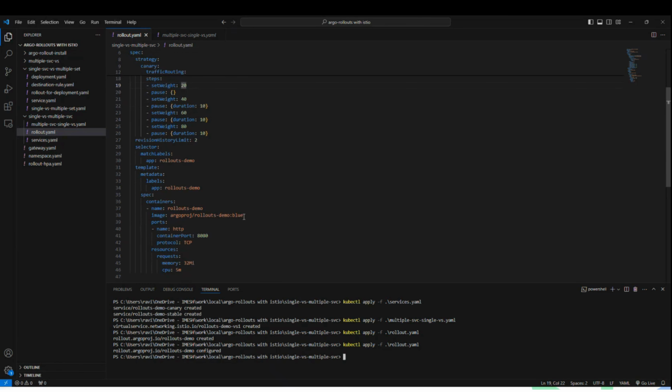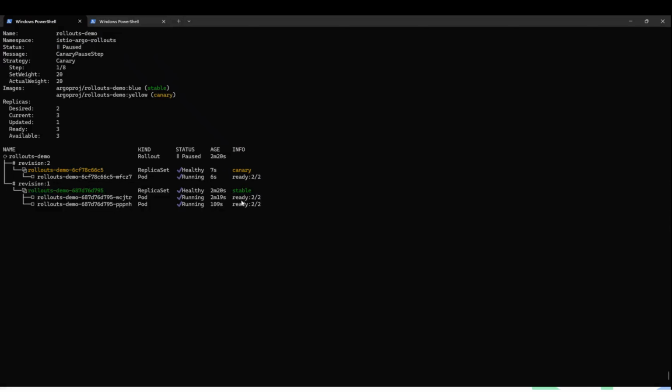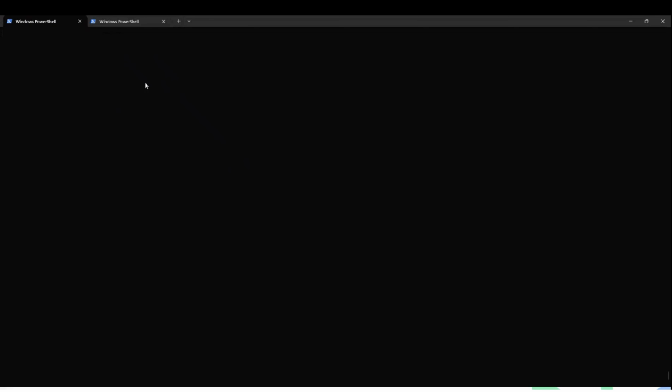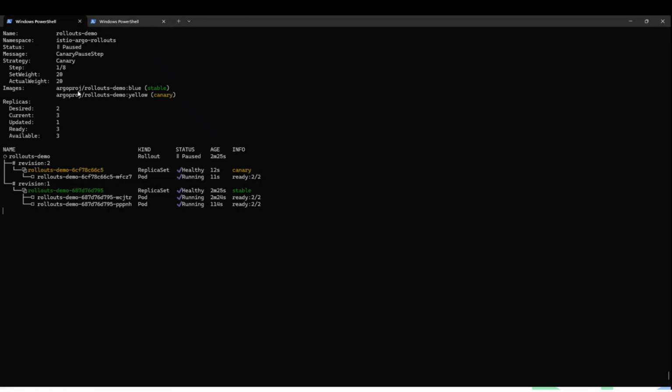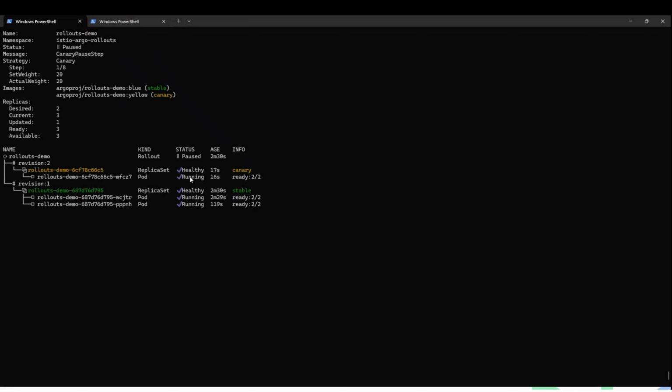So I'm updating the image to a new one. Suppose it's another image I added. Okay, I deploy and see. Let's see how it is working. Yellow. Okay, configured. Let's go here and see. So it started another one, Canary. So we are having two versions here. We can see the stable one was the blue, and then we have the yellow Canary version.